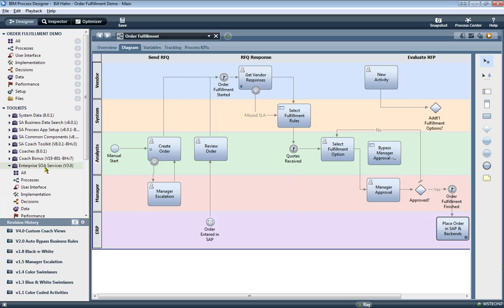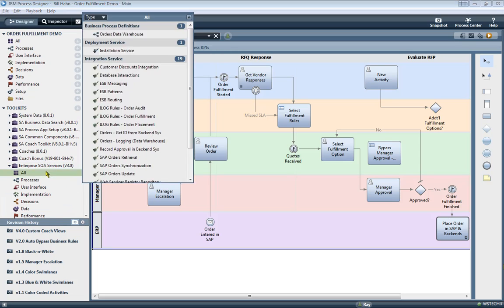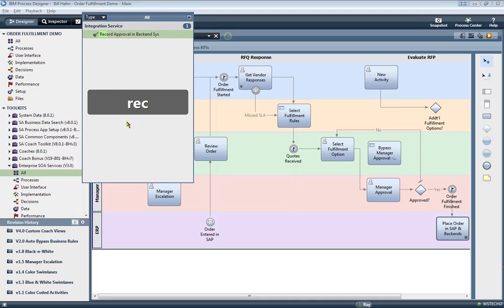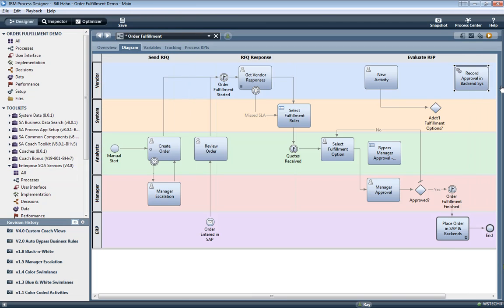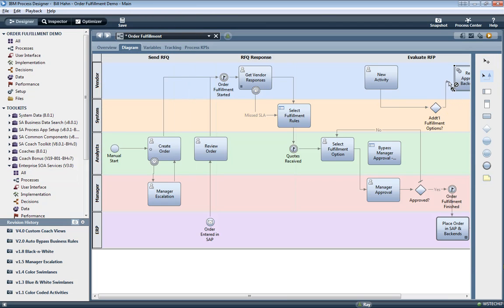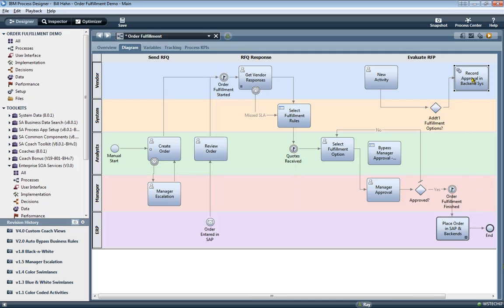So we see this Enterprise SOA Services reusable toolkit, which came from a different part of our organization, has a list of, and think of this as anything in the IT landscape can be surfaced here. So we can reuse existing new or old integrations and drag them and drop them into our process visually, wire them in programmatically, and then call them seamlessly from our process application.